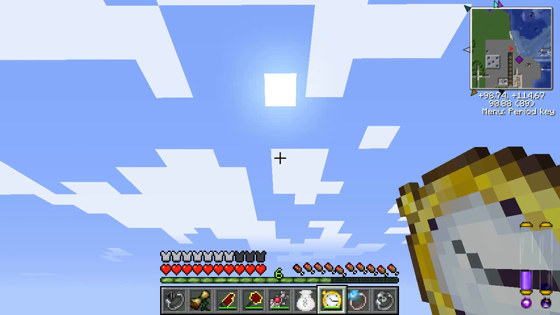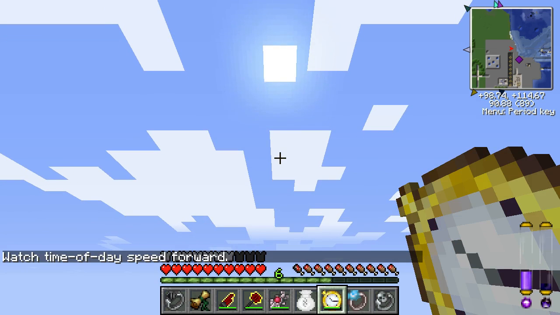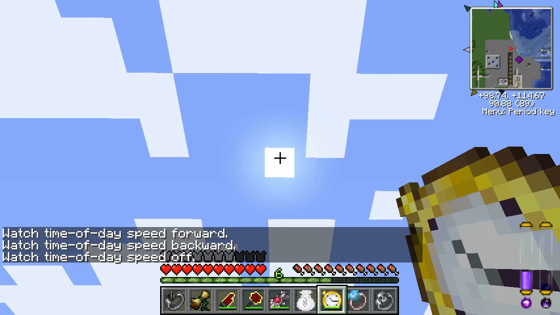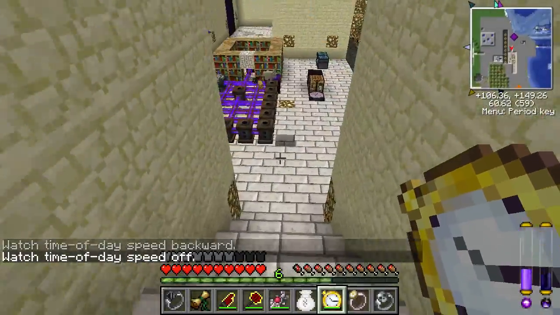Pressing the G key. There we go. See, apparently it's a C key now. Reverse time, which is awesome. And I can just let it go. This actually might be a pretty interesting thing to have around. I may want to hold on to this.